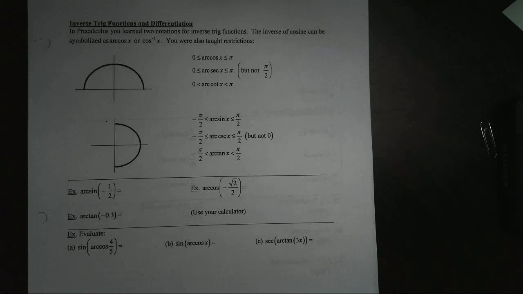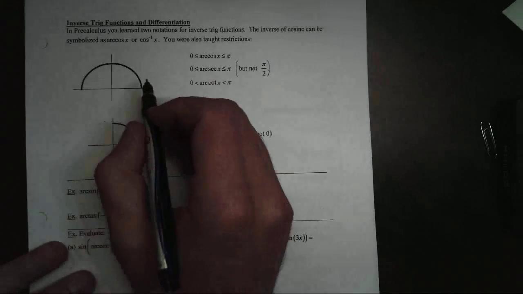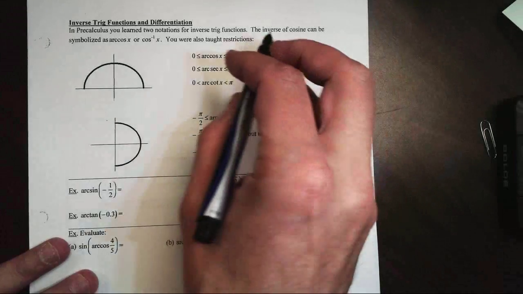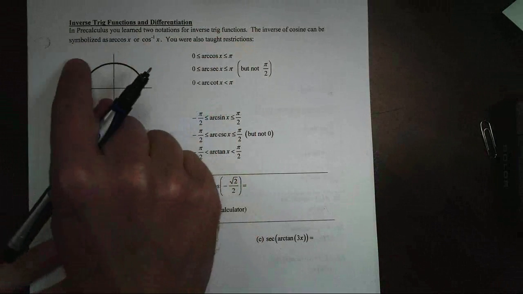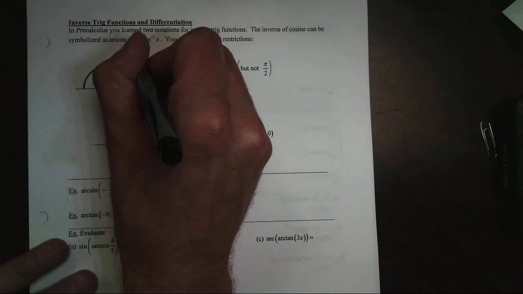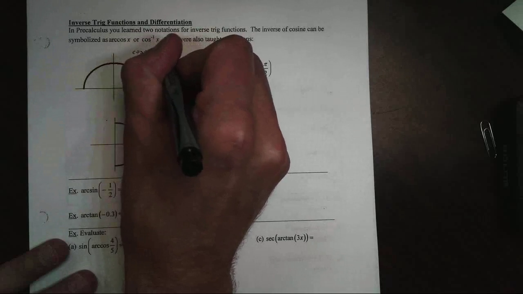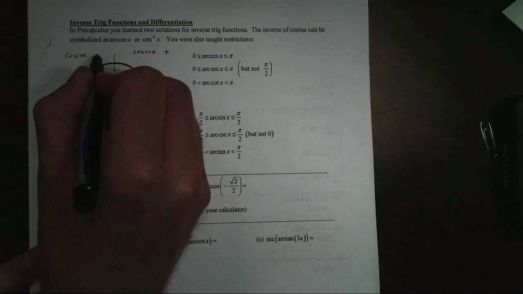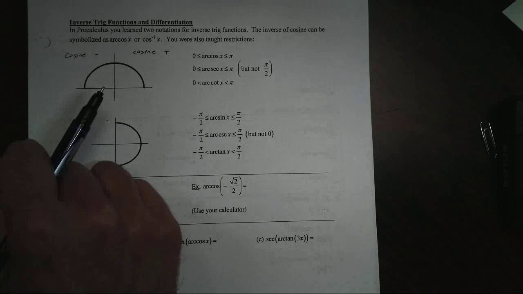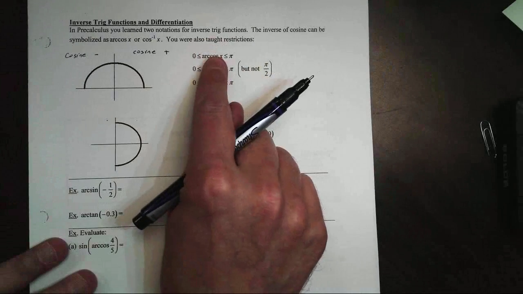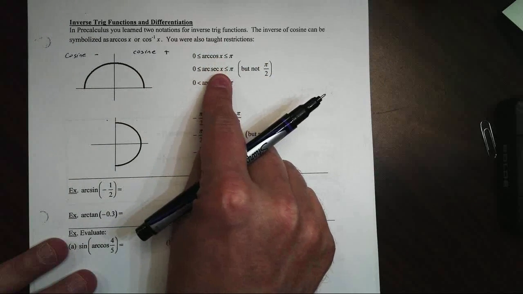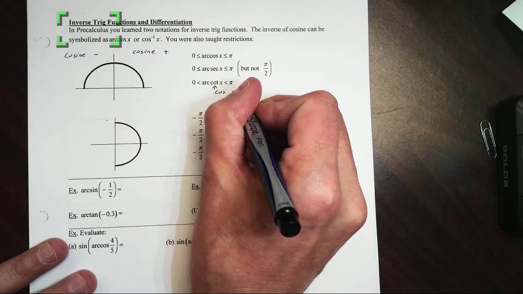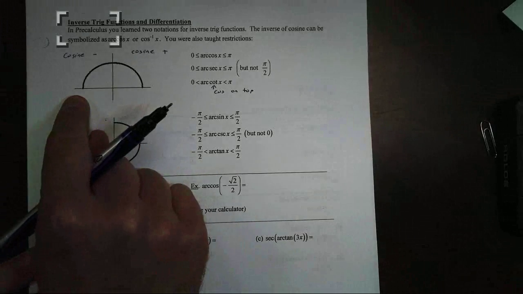Now we talked in the previous one about how we get our answers and why we have to restrict the domain. For the cosines, we restrict it to quadrants 1 and 2. That's because in quadrant 1, cosine is positive, and in quadrant 2, we know that the cosine is negative. So that's going to restrict our domains right there for us. Now, all the cosines follow this: arc cosine, arc secant, and even arc cotangent, because this is cosine on top. So they're always going to be in quadrants 1 and 2 for the answers.